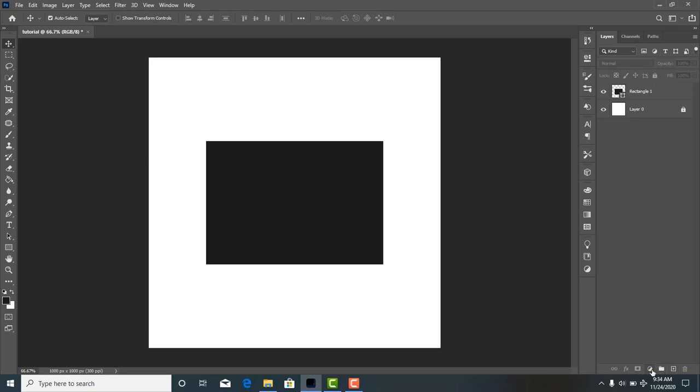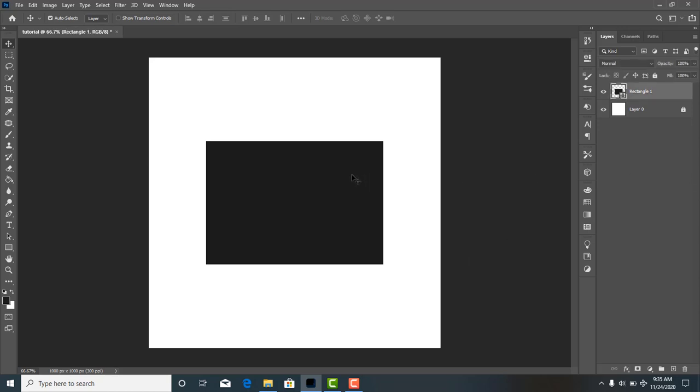You see several options. Here we have our adjustment layers, which deal with color correction. And here we have our layer mask. Here we can add layer style, which has to do with effects. We'll be talking about that in the next video. And I guess that's everything about the interface.